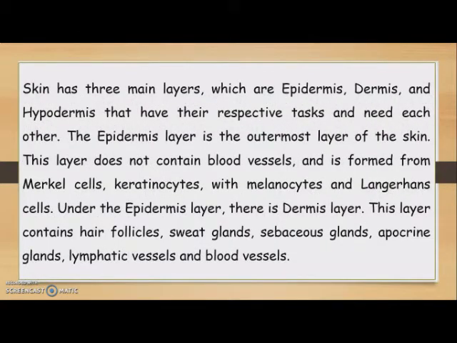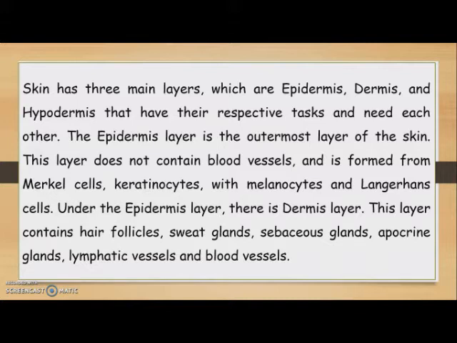Then, skin has three main layers, which are epidermis, dermis, and hypodermis, that have their respective tasks and need each other. The epidermis layer is the outermost layer of the skin. This layer does not contain blood vessels and is formed from Merkel cells, keratinocytes with melanocytes, and Langerhans cells.